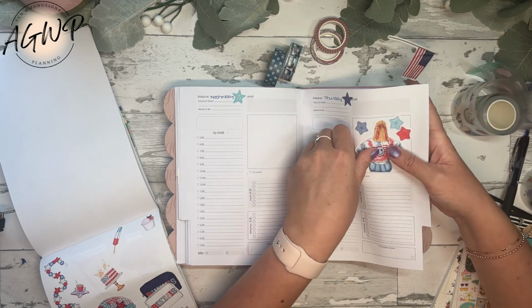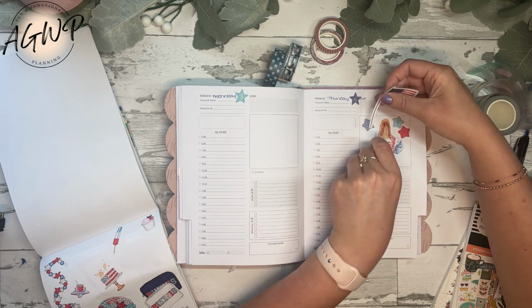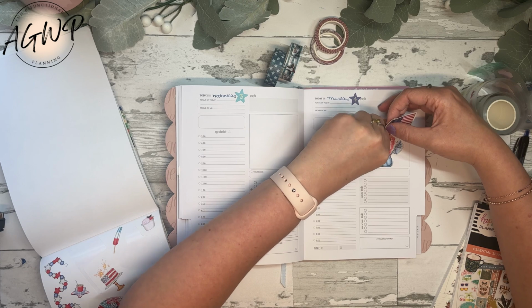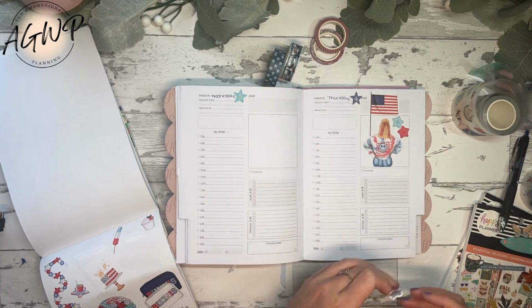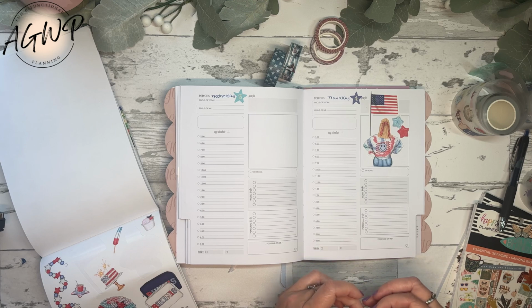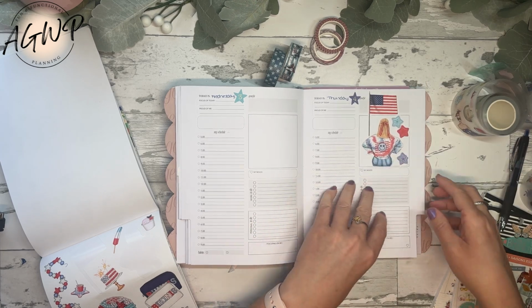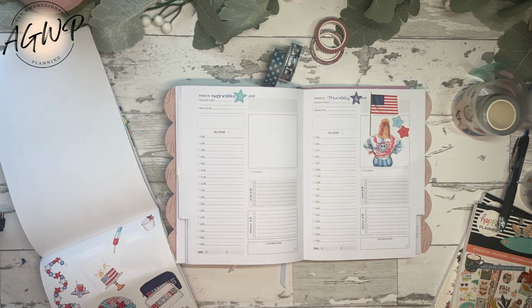Maybe I can put it behind her, and that way it's almost like she's holding it. That way I don't have to worry about it floating in the air. But yeah, I do know people go ahead and decorate their, I can put this one down here. It's fine. Oh, did I rip that one? Oh, it's stuck to my finger, so I just won't have that one on there. They do sometimes decorate their weeklies months in advance.